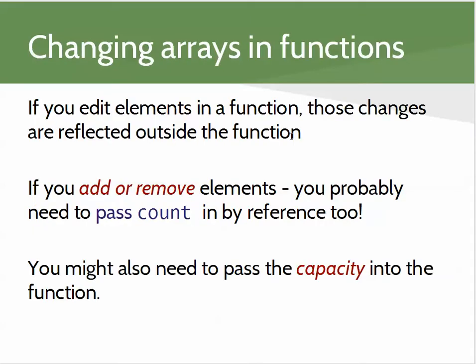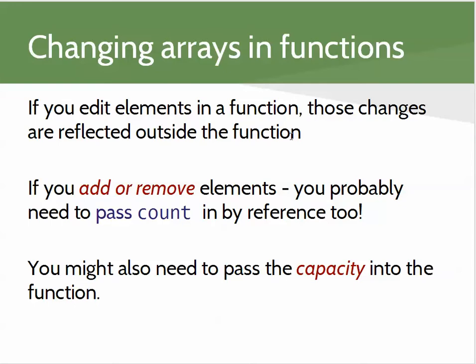Now, I mentioned changing the arrays. If you edit the elements in a function, those changes are reflected outside the function. So inside of a function, if I take all 5 values inside the array and I subtract 1 from them, that's fine. And because the array is passed by reference, those changed values will be propagated to the rest of the program, just as any other pass by reference thing works.